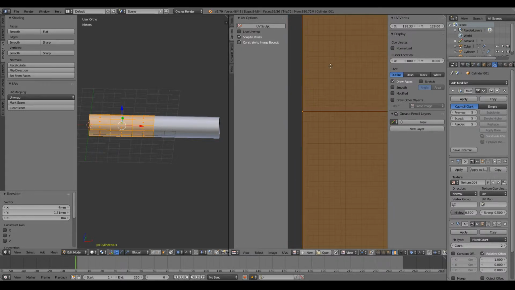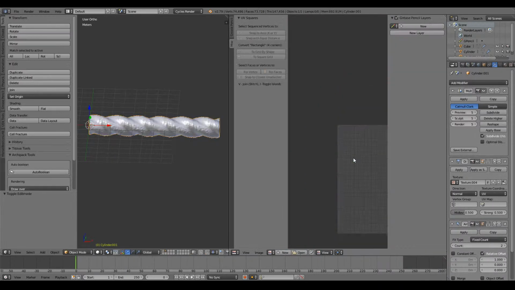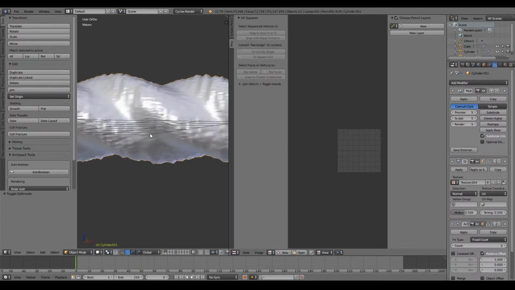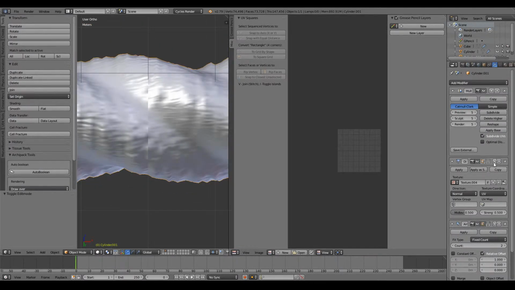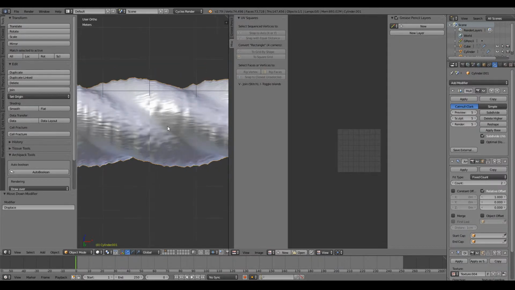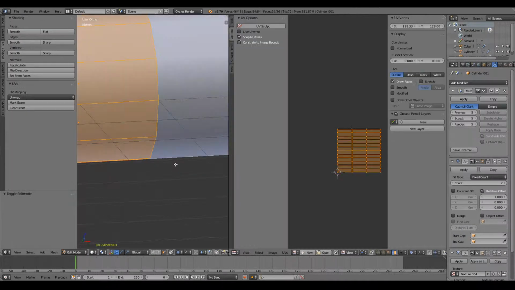Perfect. Okay, that looks good now. And now it meets up a little bit better, but still, it's not perfect, is it? Like, it could definitely look better than that.